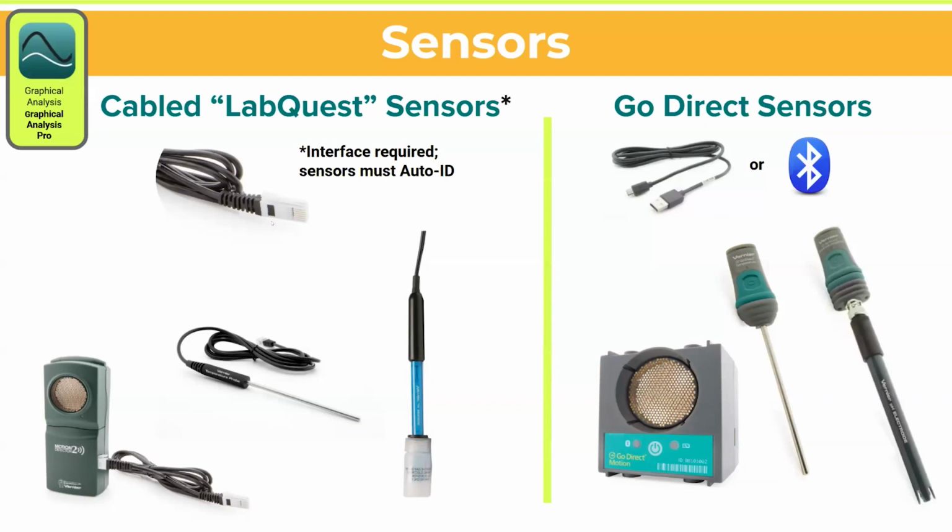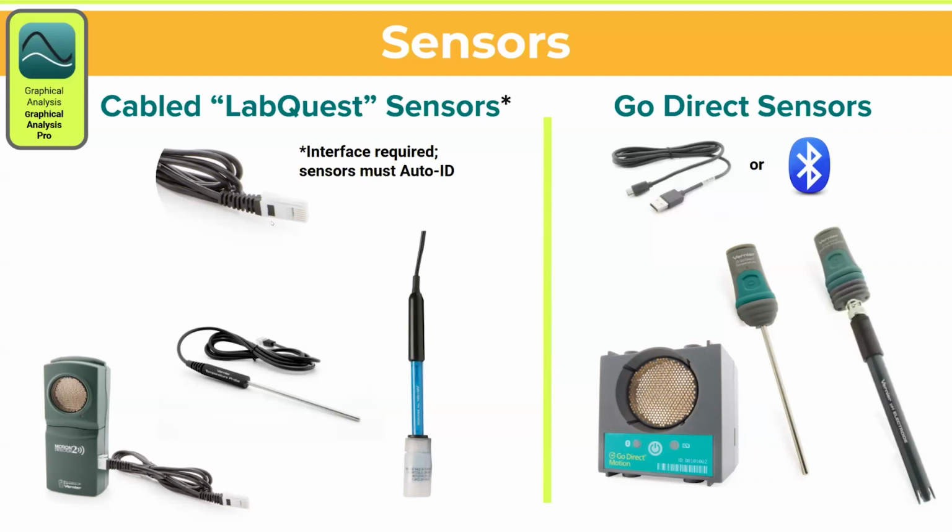I find that most physics teachers have old photogates they had back in the 90s. Those ones don't work here. So that's one of the more common ones. But for the most part, if your sensor plugs in, even with Logger Pro, and you don't have to open a file in order to have a collect button to start collecting data, that sensor auto IDs and is going to be fine.